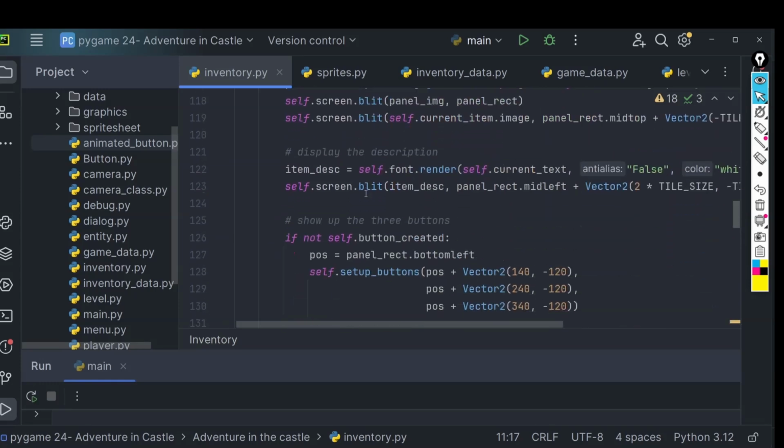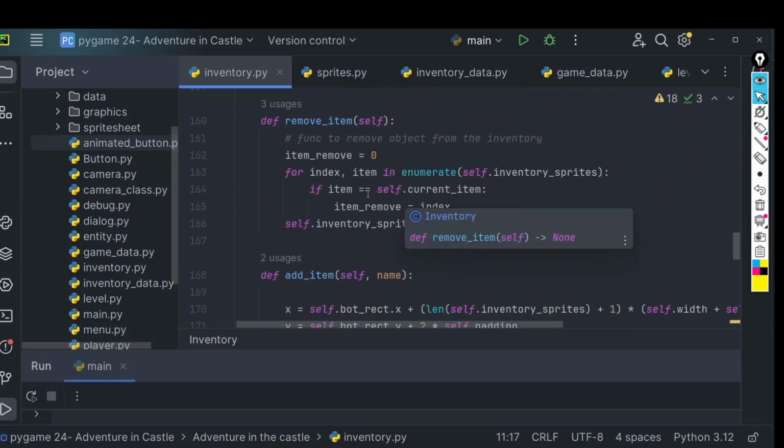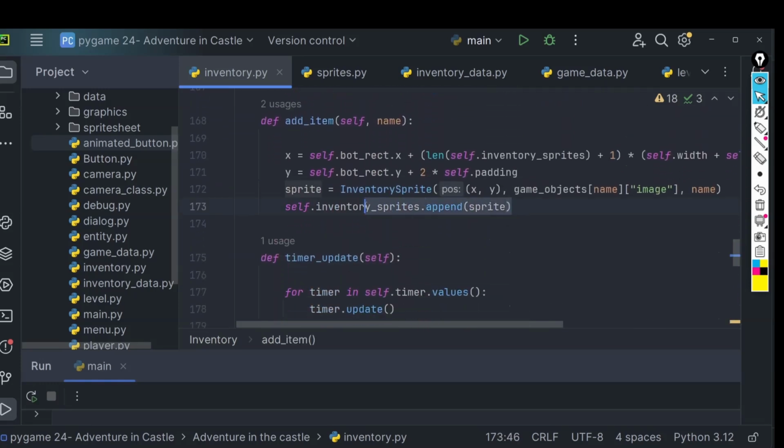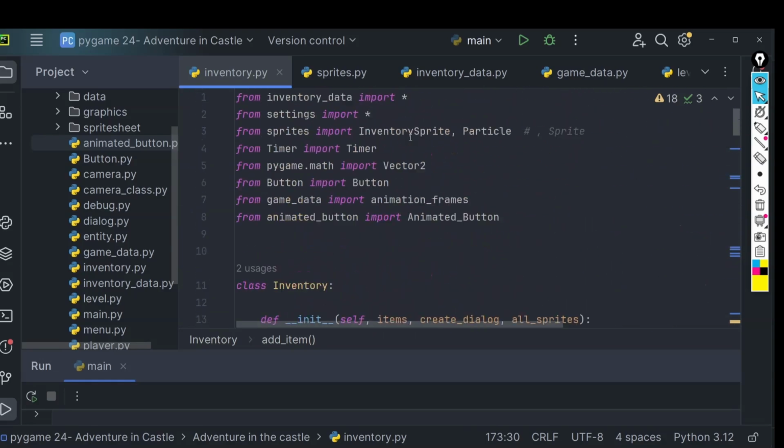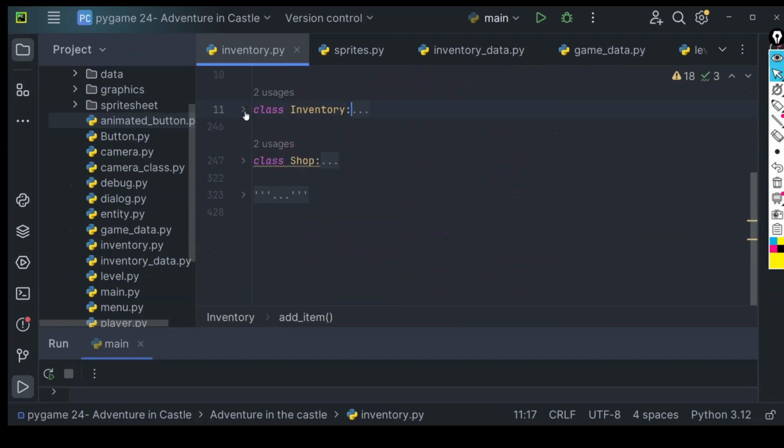Now let's get to the buy item part. Let's look for a function that I had built earlier in the inventory class. If you look at the inventory class, there is a function called add_item. This will come in handy. But how can I transfer this method to the shop class? If you look at this folded up view, you can see the method is in the inventory class. You can't access this add_item function as it belongs to a different class.